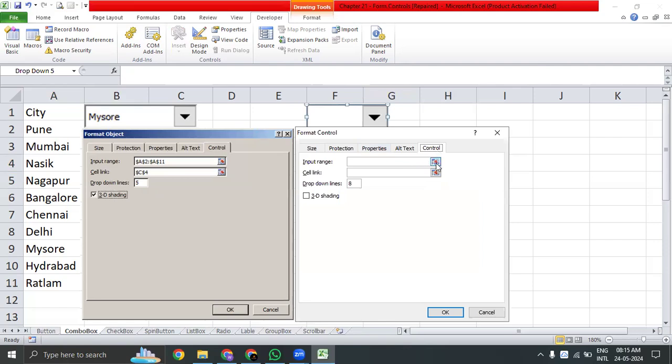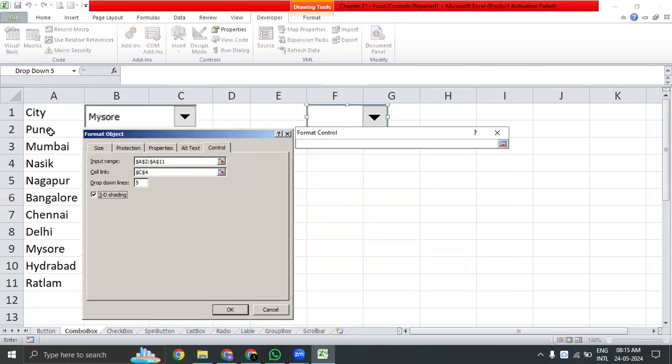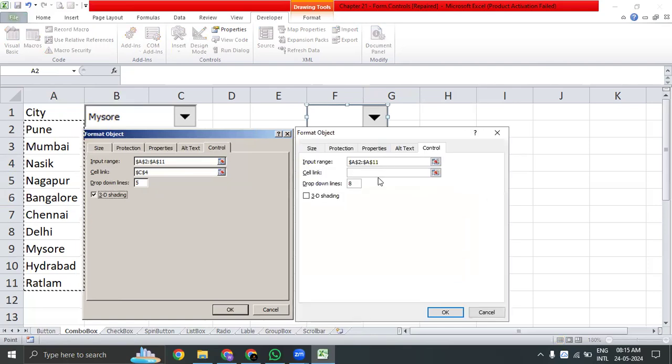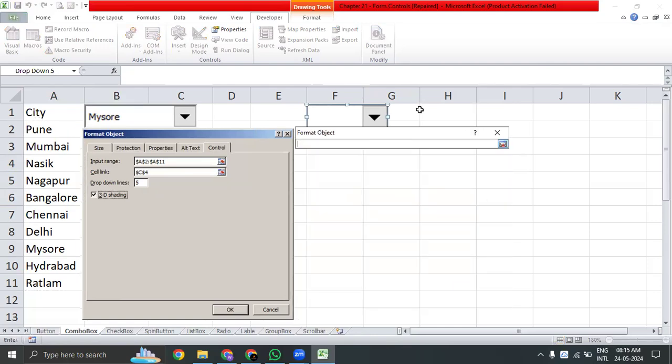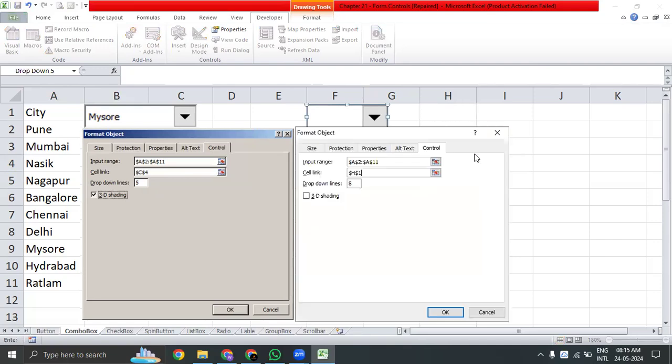It is asking to provide the input range if you have to create a list. My range would be all the cities. Then I'll go to Cell link. I'll link the cell to H1. So input range, cell link H1, and click on OK.